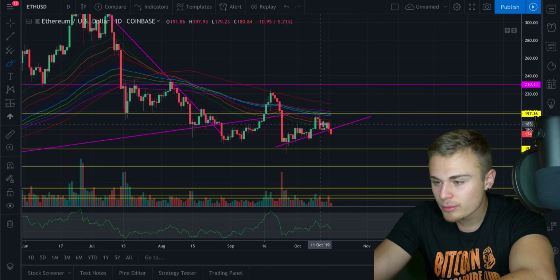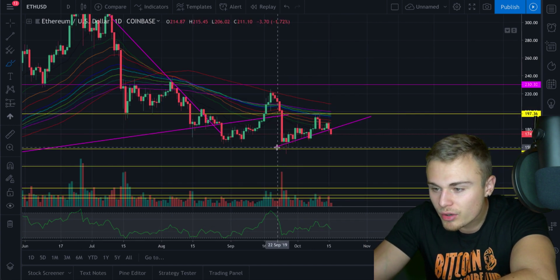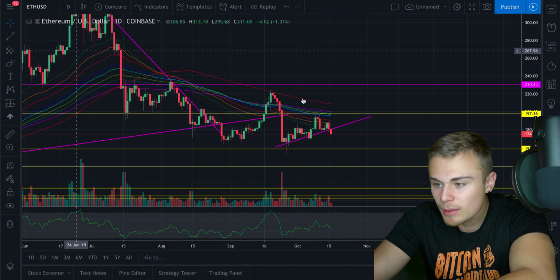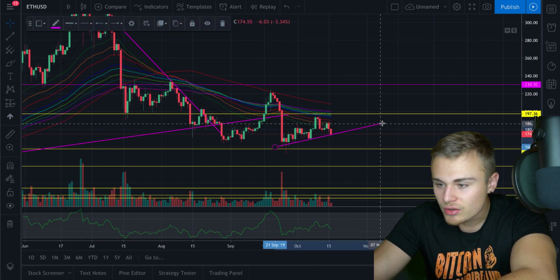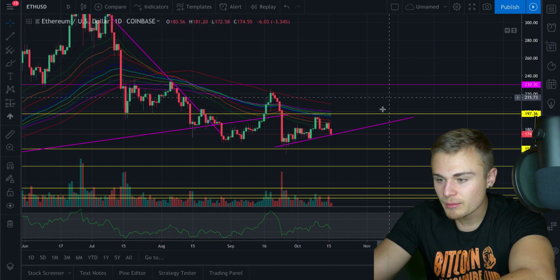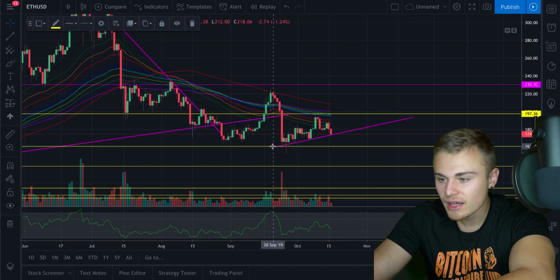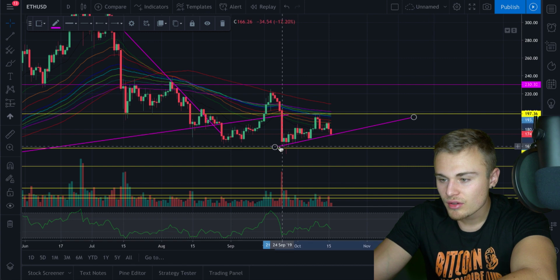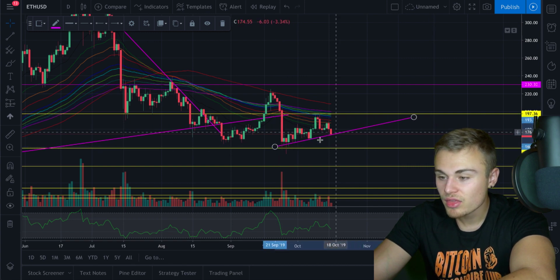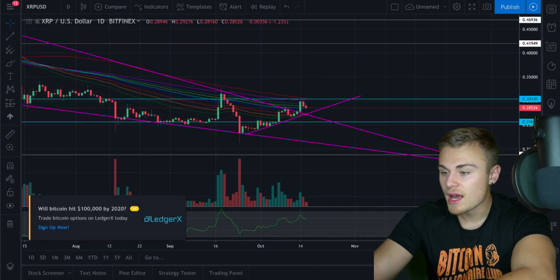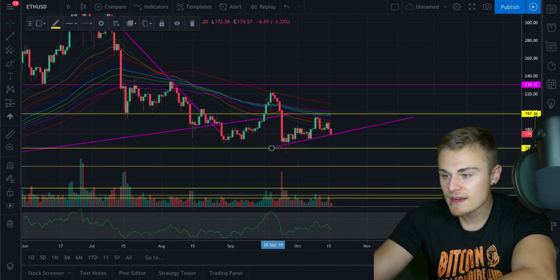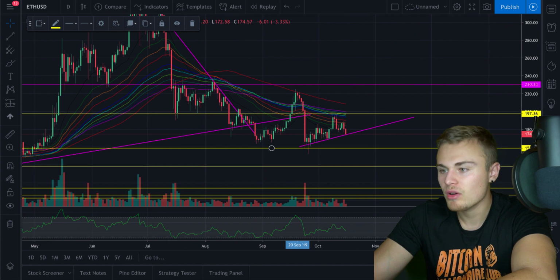So Ethereum broke bearish out of its support. We can see it right here. We can probably extend this a little bit sideways if we wanted to. We could look at it like this. That's a possibility because that's kind of how this is trending right now. So maybe it's not yet out of it on Ethereum because we do have more supports here, and those kind of refer similar to what we're seeing within XRP right now. So I could leave it like that for right now.